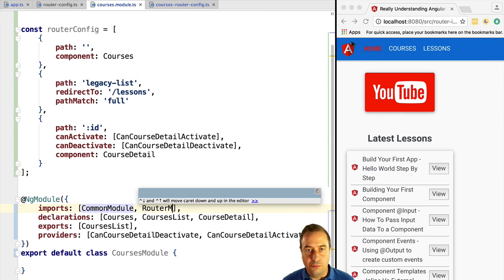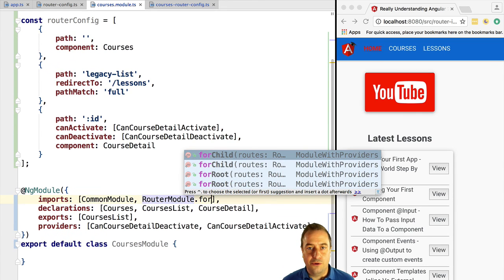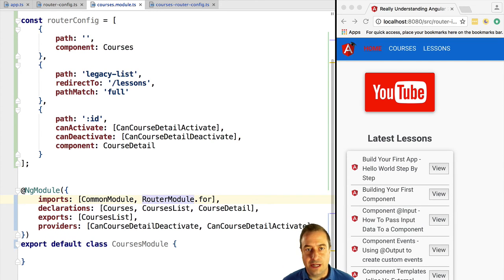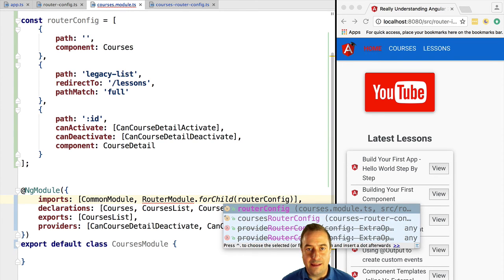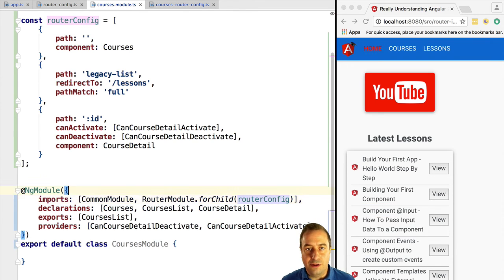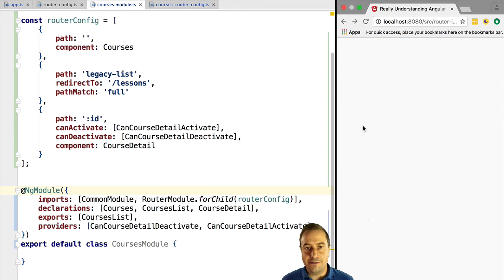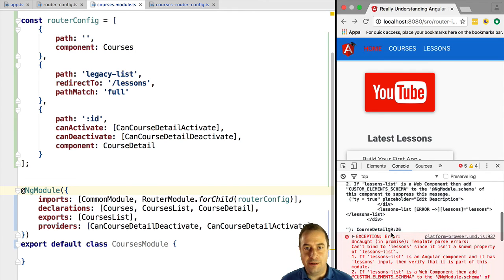So in order to do both of these things, we are going to call RouterModule.forChild, and inside we are going to pass in the routing configuration for the courses functionality. What forChild will do is add this configuration to the already existing application configuration without overwriting it. If we now try this out, we are going to run into a different issue.